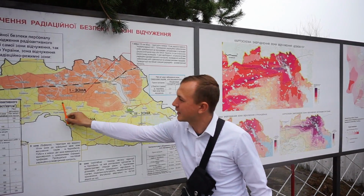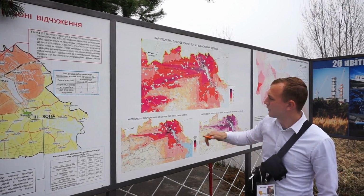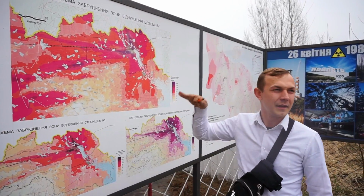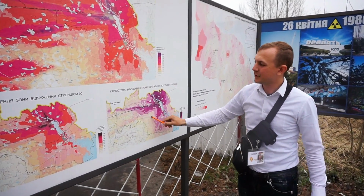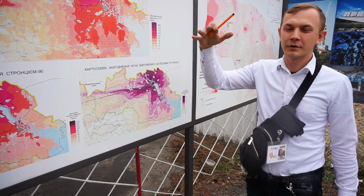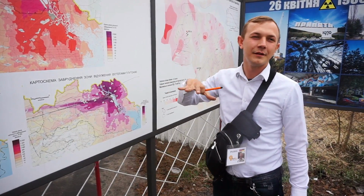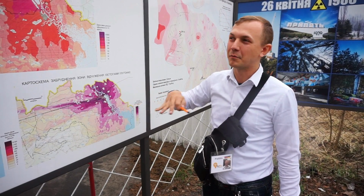So today that 30-kilometer zone is mostly clean. Here are short-living radionuclides like strontium-90 and cesium-137 with a half-life of 29 and 30 years. It means in this time 50% of the initial concentration disappears. But the 10-kilometer zone is mostly contaminated with long-living nuclides, and the longest are different types of plutonium. One type of plutonium has around 10,000 years, but the longest one is 24,000 years. So this zone will be forever contaminated, for many thousands of years.